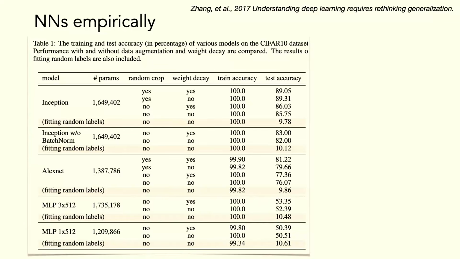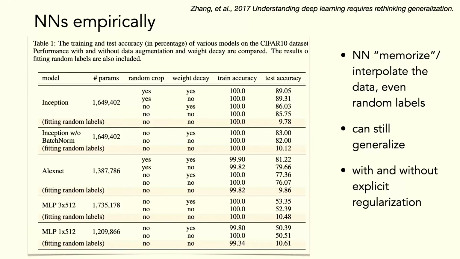Okay, so empirically, and this is one of the optional readings, there's a nice paper from a few years ago called Understanding Deep Learning Requires Rethinking Generalization. It ran that experiment. It took MNIST and CIFAR and some of the classic data sets, and it randomly shuffled the labels, and it showed that you can get 100% training accuracy on any random shuffling of the labels. But if you use the true labels, then your test accuracy will be high. But if you just randomly shuffle the labels, now there's no ability to generalize at all. Your test accuracy will be low.